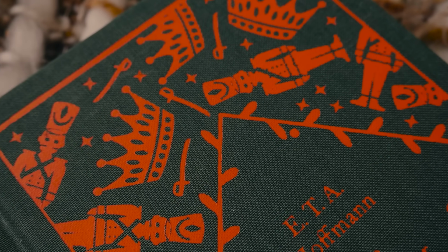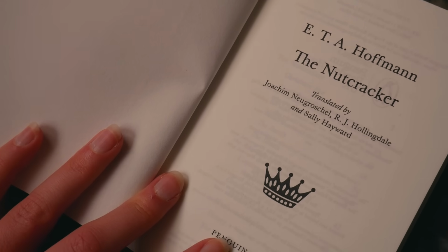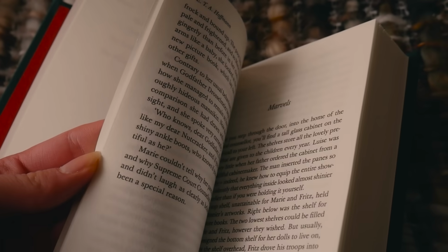The next pretty book that I want to show is just a very nice edition of a book. I got one of those very nice small cloth-bound Penguin editions of E.T.A. Hoffmann's The Nutcracker. The Nutcracker is a story that is just very close to my heart, mostly because of the Barbie movie. Actually 100% because of the Barbie movie. I really associate The Nutcracker with Christmas, and I've also read the original story, or actually I listened to it on audiobook and I really enjoyed it, but because I listened to it on audiobook I didn't really own a copy of it. I thought, let me buy myself a little special edition of this story, so maybe I can reread it next Christmas. It's not very long, it's about 180 of these small pages, so I'm very happy that this is now in my collection as well.